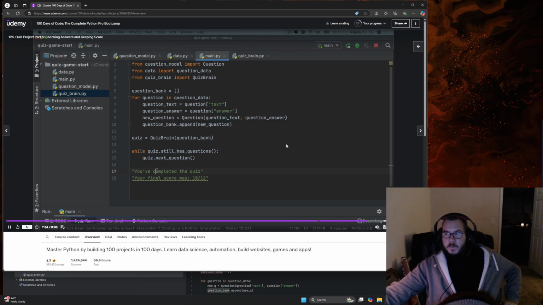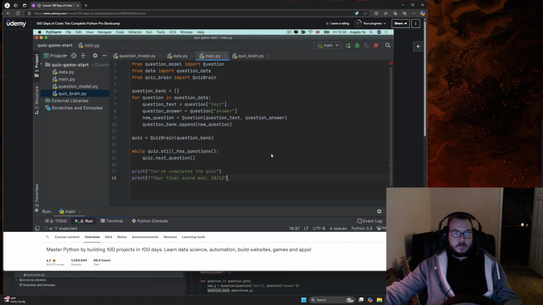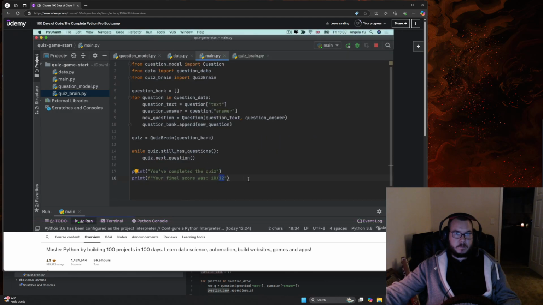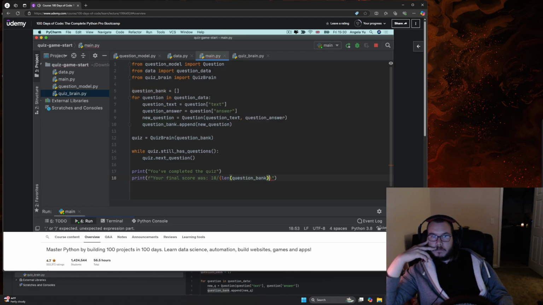All right, so the first line is very easy to print. All we need to do is wrap a print statement around it. The second line is a little bit more tricky because we'll need to have an F string. So we want this second value to be the total number of questions in the question bank. Or it could be the current question number that the user is on. You can do either. You can either say question bank and wrap a length function around it, like this, which will give you the total number of questions, because we're at the end of the quiz now.